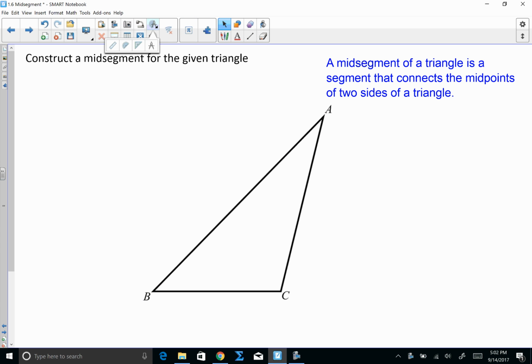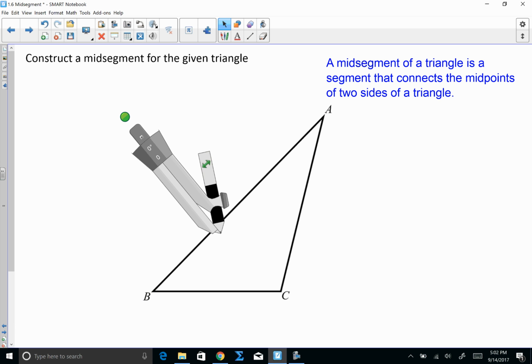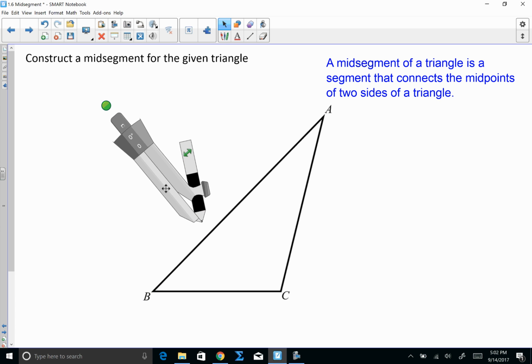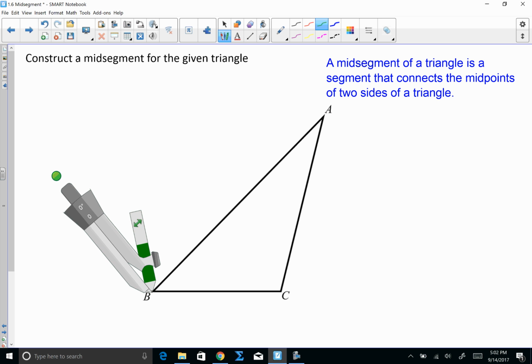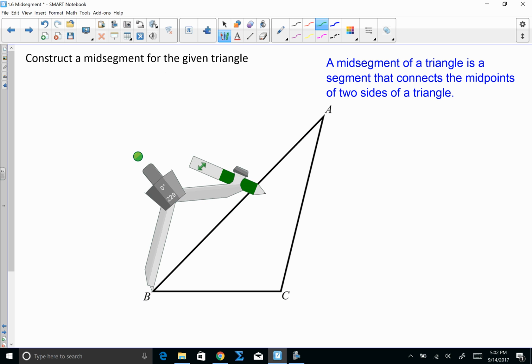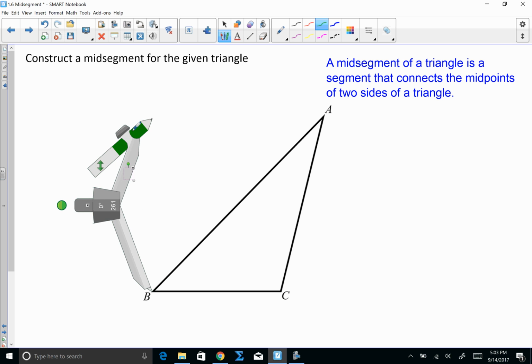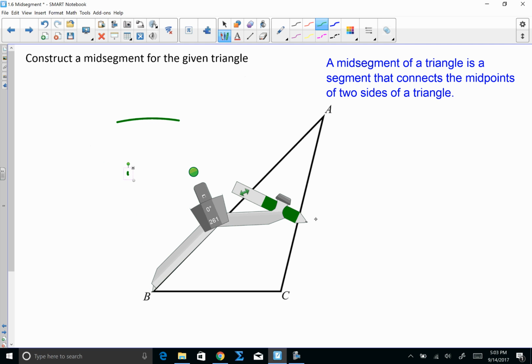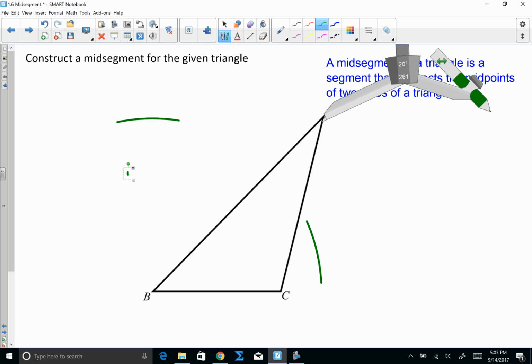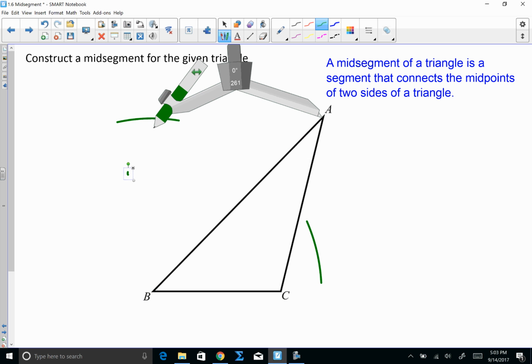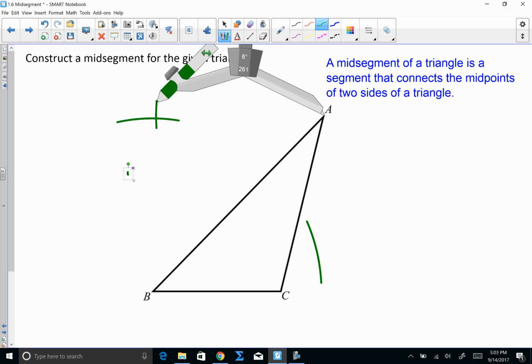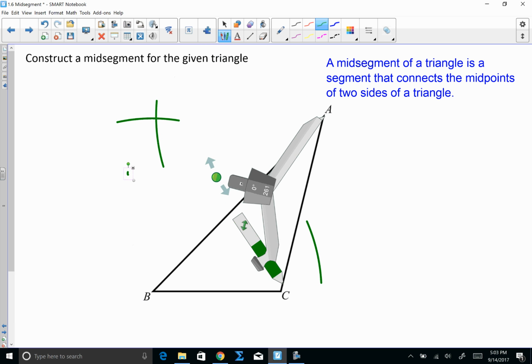So again, using our compass, let's construct a midpoint, which is just a perpendicular bisector process, and this way indicating the exact middle of a line segment. So let's see here. Let's use this as a color green. So if I put my pointer on B, again, go more than halfway. All right. Construct an arc above and then below. And flip, do the same thing from A, create an arc above and below.